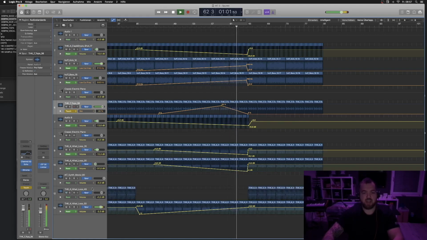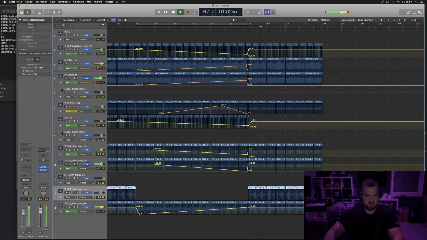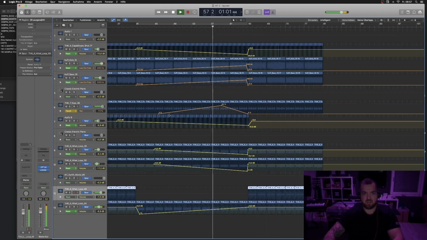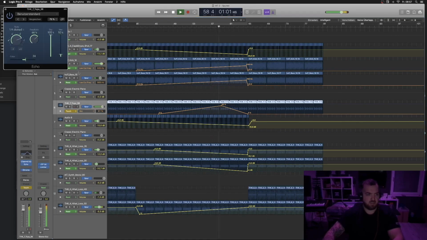Open the hi-hat, the open hi-hat. Nice one.